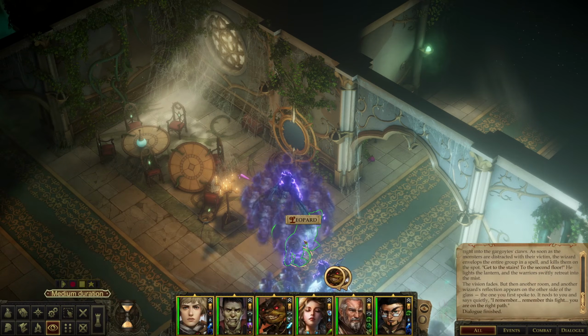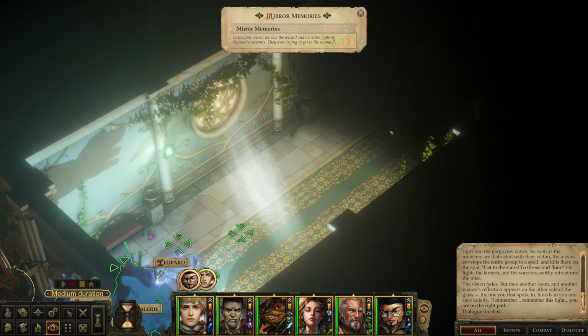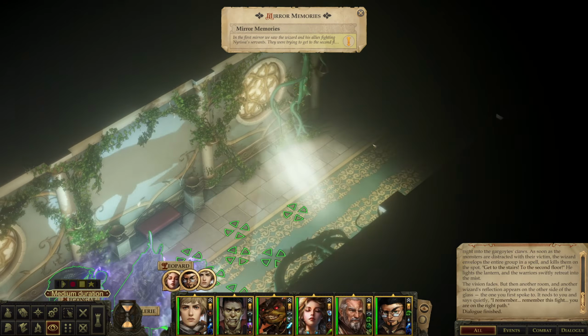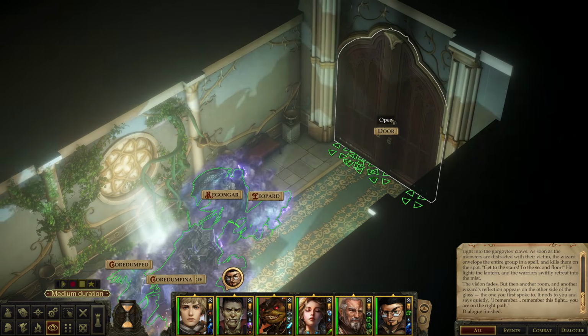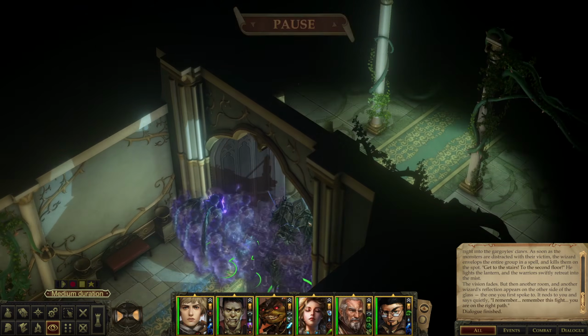Okay, so this is the second mirror. Let's check out this area here. We haven't come here before, so I would expect enemies. Well, actually, I think this is closed, right? Oh, it's not. I thought it was closed.